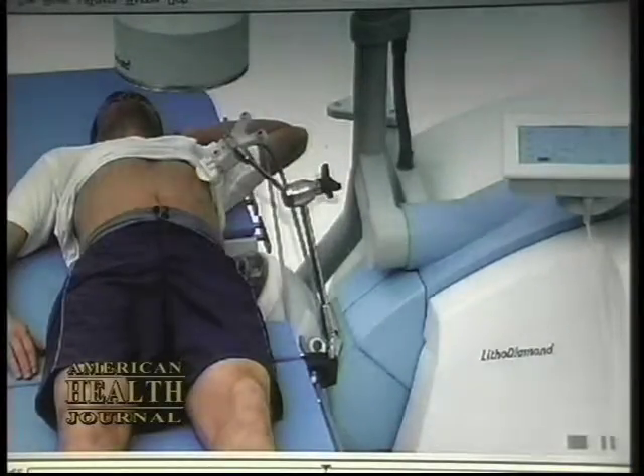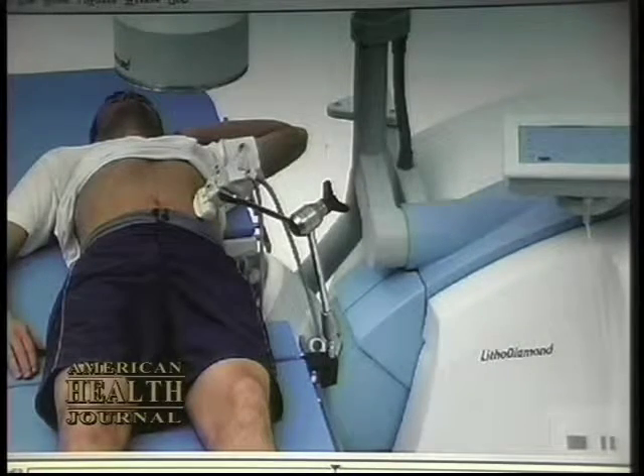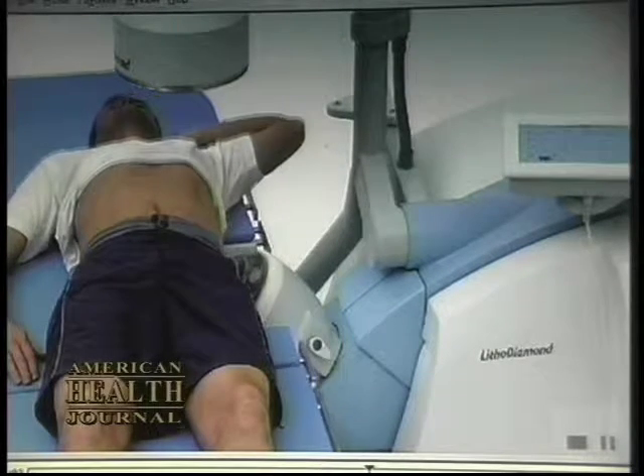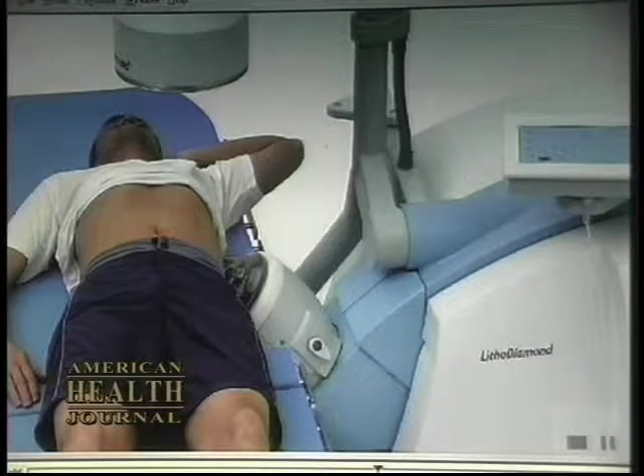The one treatment most commonly recognized by the public is shockwave lithotripsy. This is a treatment procedure where the patient lays on a table and shockwaves are actually shot at the kidney stone. If the stone's in the lower end of the ureter, you approach that from below — you go up through the bladder. We have scopes that can actually go up the tube called the ureter; I refer to it as going up the downspout. Here we can visualize the stone, and once visualized, we take a holmium laser and break the stone up.